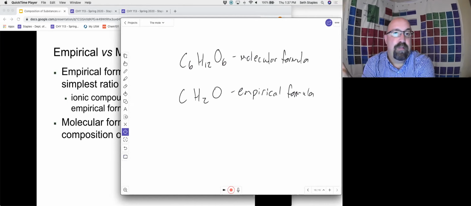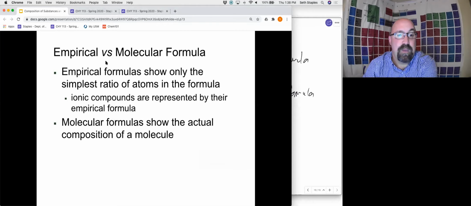If somebody gave us a sample of glucose, but we didn't know that it was glucose, there are experimental procedures that we can perform that will return the empirical formula to us, that will allow us to calculate the empirical formula. From there, we could scale up using some other experimental procedures to find the molecular formula. So we could take something that is completely unknown, so a compound that we don't know what it is, and as long as we can perform these analyses on it, we can find the molecular formula of this unknown compound. But we have to go through the empirical formula to get there. And so that's why it's important for us to know what empirical formula is and how we can use it.